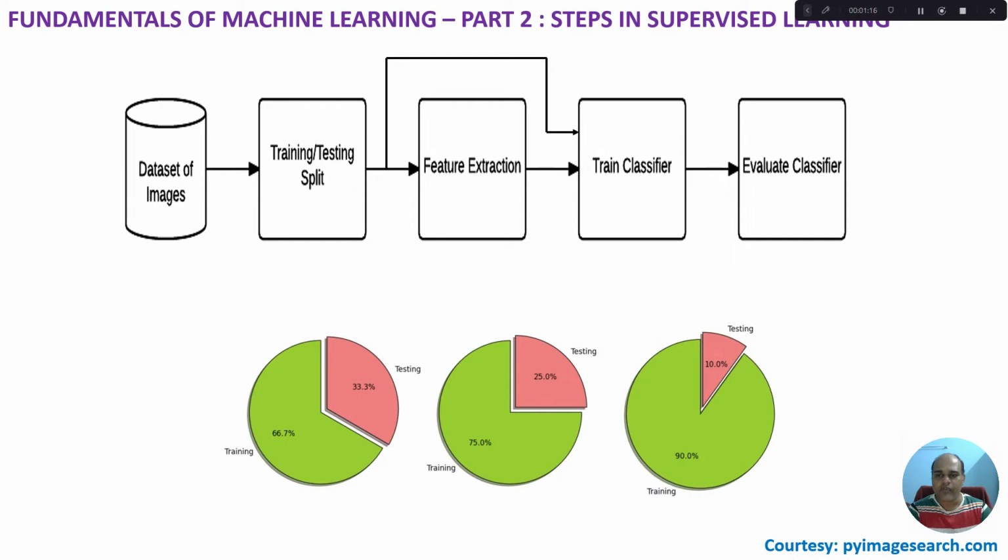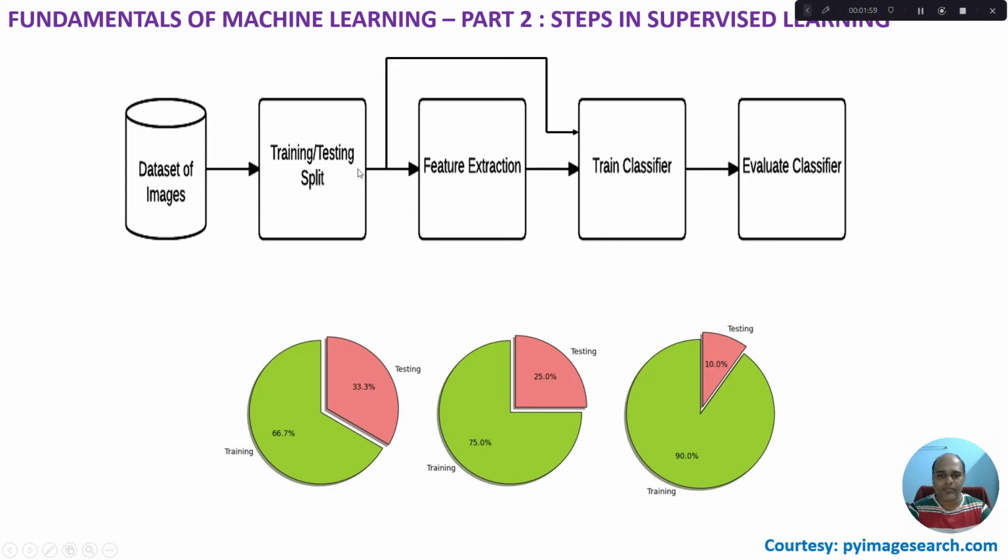We have 5 major steps in the supervised learning process. They are collection of data set. Once we have collected the data set, we need to split the data into training data and test data. Then this data can be used as it is to train a machine, or we can use it for extracting features from the data, and the extracted features can be used for teaching a machine. Then finally, an evaluation process takes place. Let us look at each step in detail.